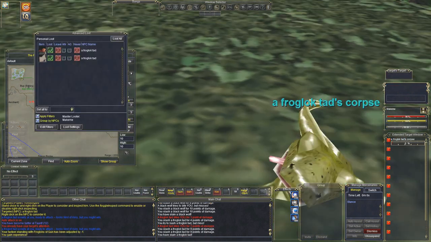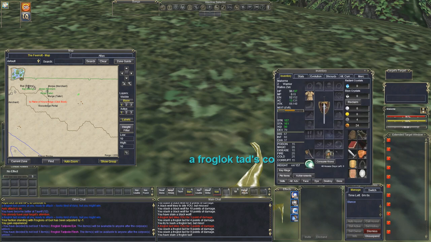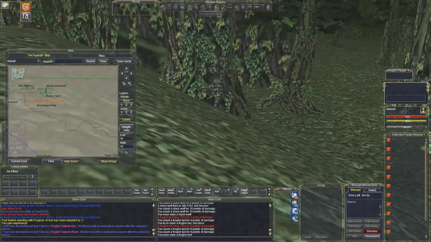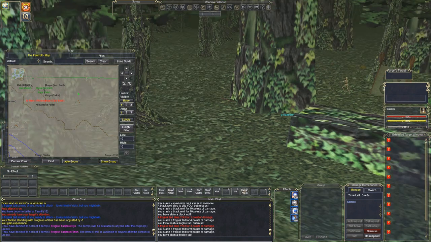What I would suggest is you use taunt every time you can, because later on, that's going to be a very, very important skill to have. You're going to have to taunt a lot of mobs off the enchanter, the cleric, and whoever else. The wizard, obviously.